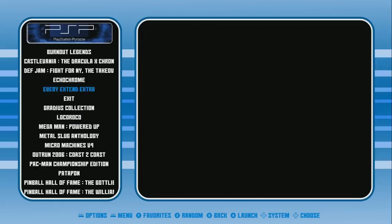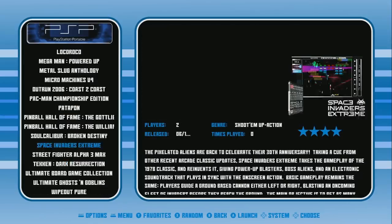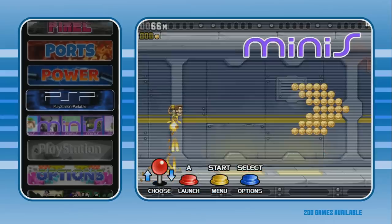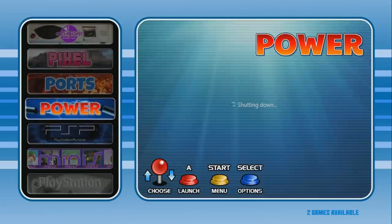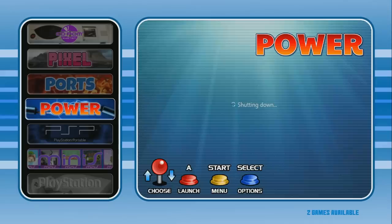So here's the PSP games while I'm talking. I'm sure it's a similar process. I haven't done it for this image yet. So just a few PSP games. Again, these games are huge. For 256 gigabyte, you want to focus on those retro games. PSP minis, 200. You do have a power script here, but you can also get to that just by hitting start and quit, which is a shortcut.